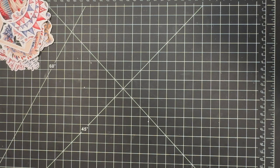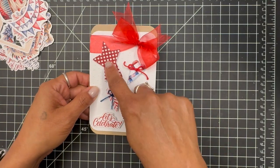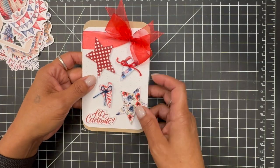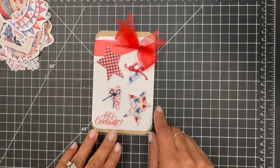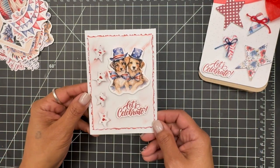Okay, so let me show you my mother's cards first. She did a few of them, so I might save some for tomorrow. Let's see. Okay, let's show you this one here first. So this cutie patootie card she made, she used the Prim star here, and then she added 2 of the little heart buttons. Aren't those super cute and simple? And I love this. And then she just added Let's Celebrate and some sheer ribbon at the top. And then her next card is this cutie patootie, and that's so cute.